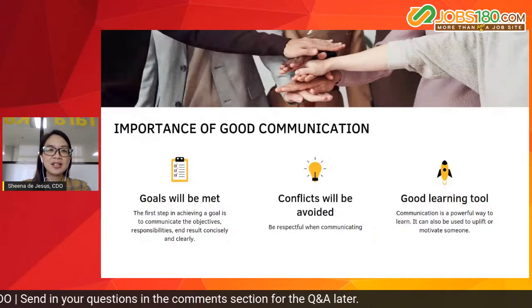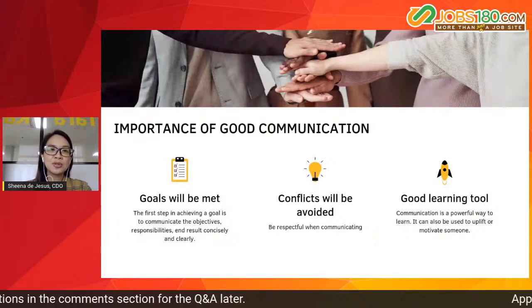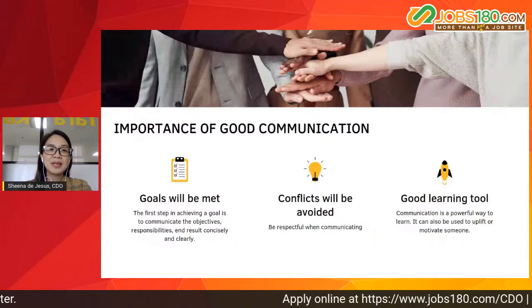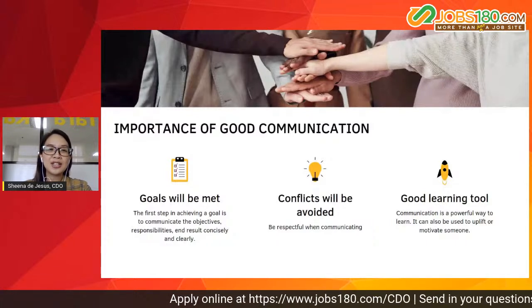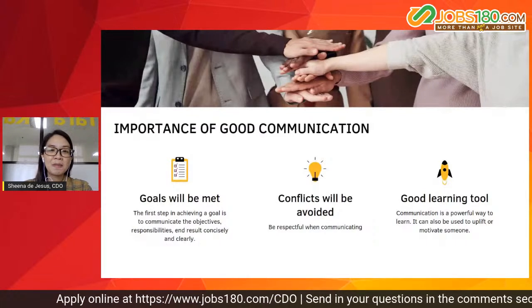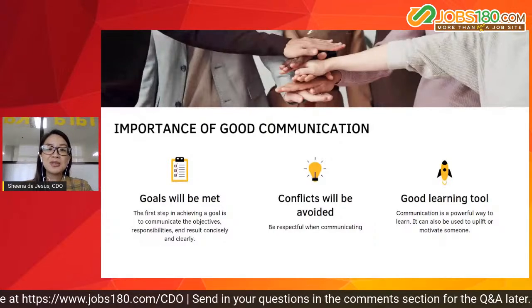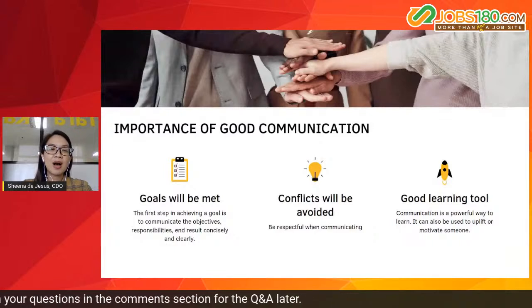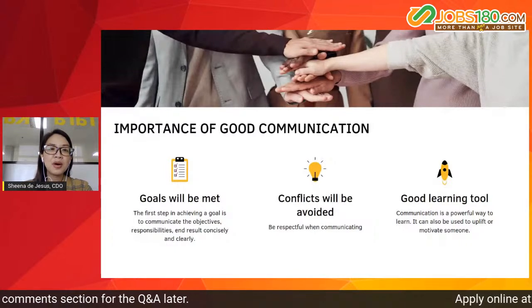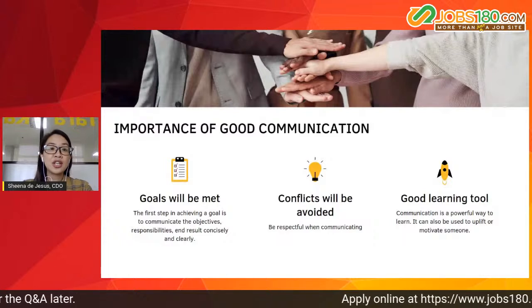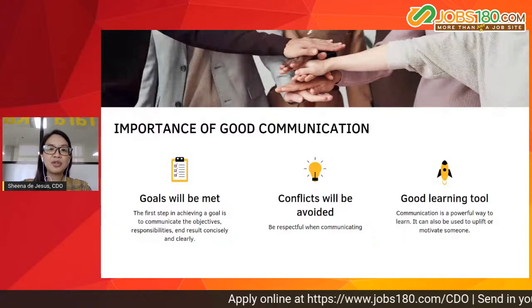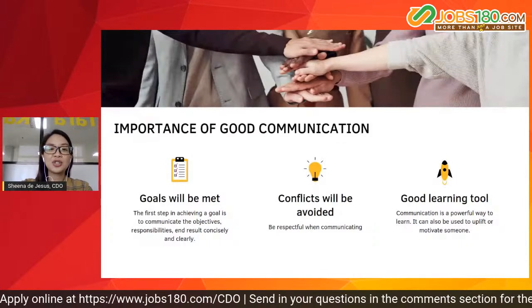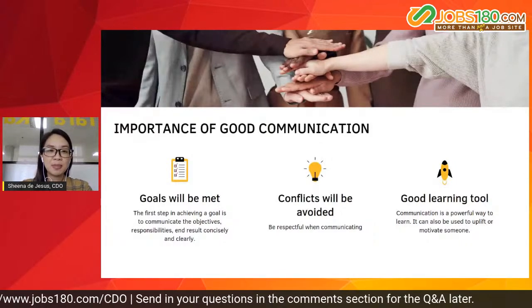I think there are some situations wherein, for this topic, it's better to talk about it in person. For other topics, it's okay through text, since it's casual or shallow. But there are certain messages that are preferred for you to see each other, really face to face. So we have to be careful, and we have to be able to assess which mode of communication to use to be able to express the message clearly.